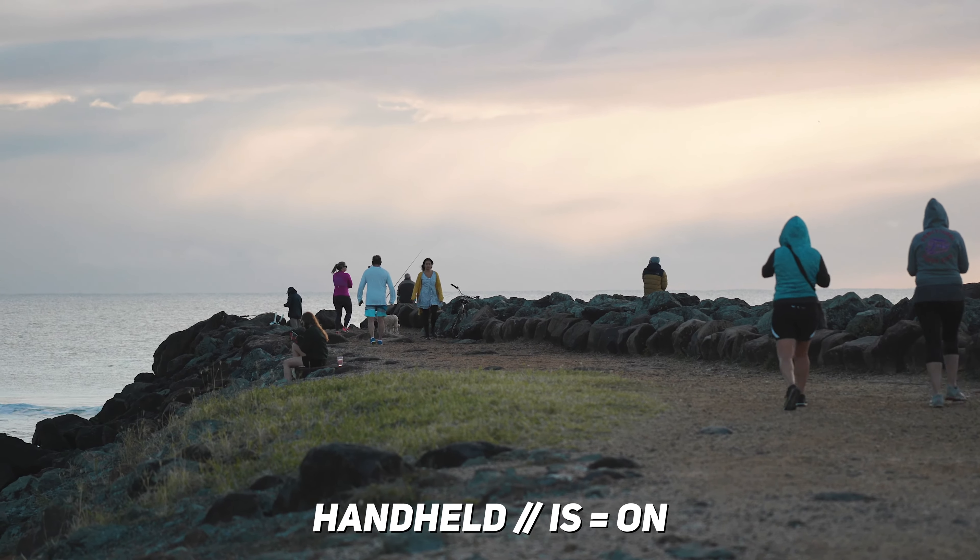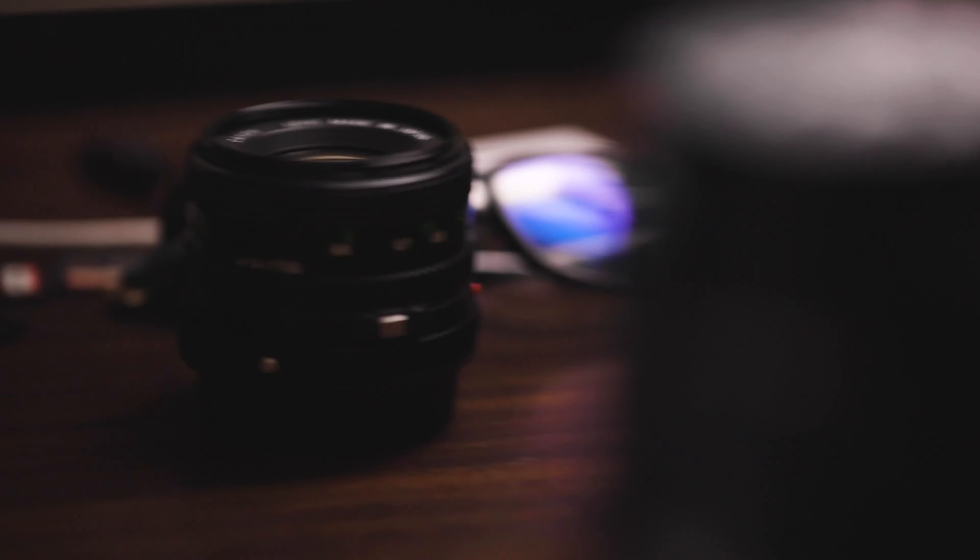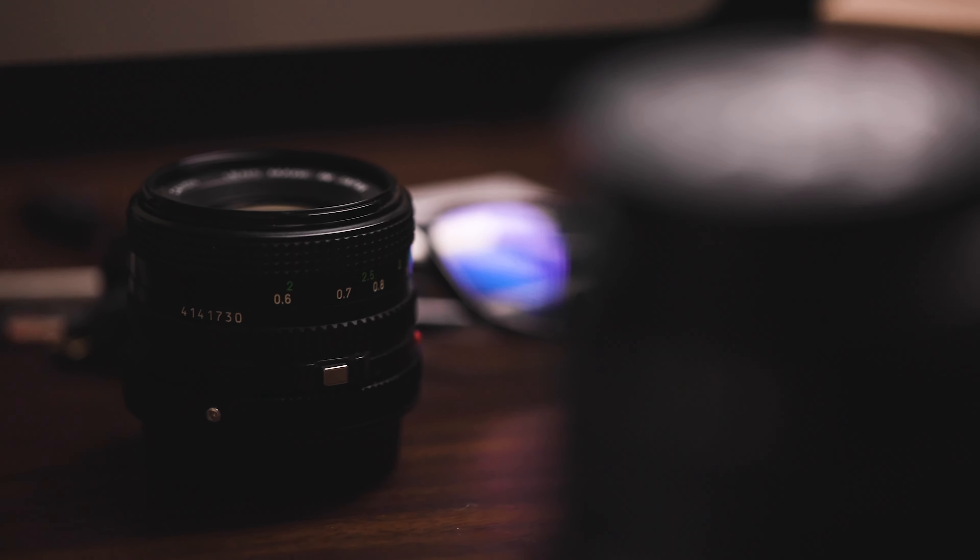The focusing on this lens in photo mode is ridiculously sharp and I never had any problem actually missing focus when taking photos. However, as soon as I threw it into video mode, this is where some problems started emerging. In video mode, the focus slows down a lot and it missed the mark several times when I was shooting closer — I noticed that it would often pull focus in the wrong direction when trying to go from something closer to further away.